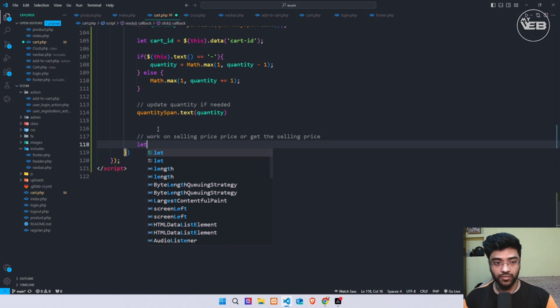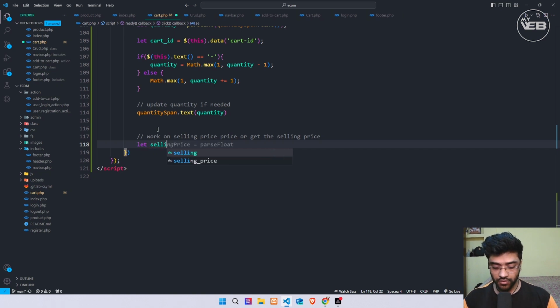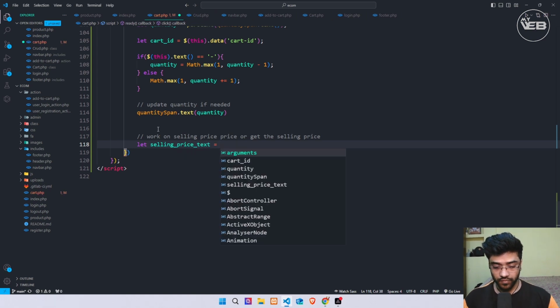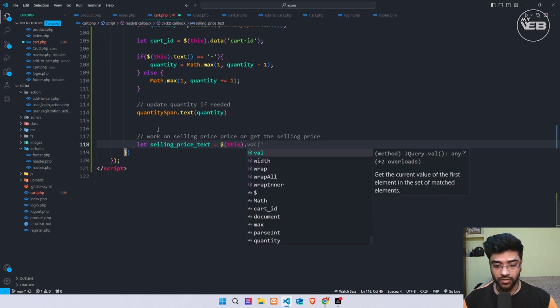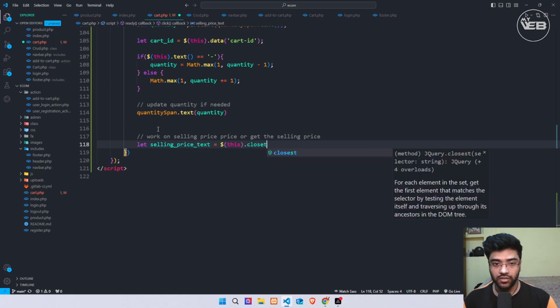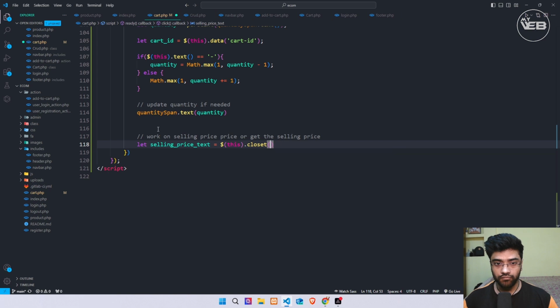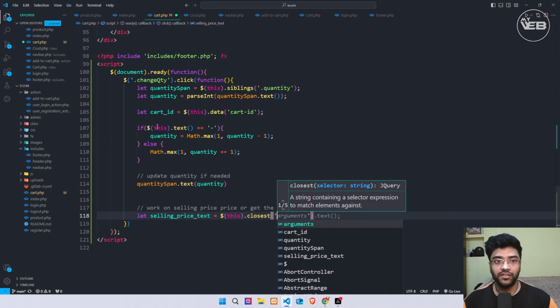And then I create a variable, let selling_price_text. Okay, and then I take dollar this dot my closest, let me check which closest we have.